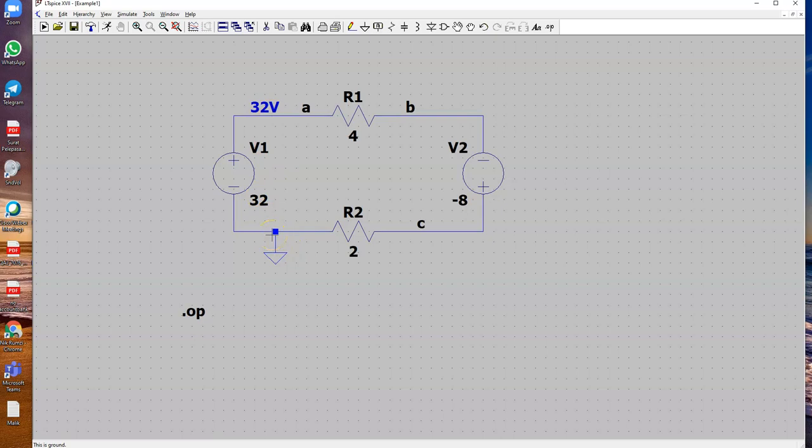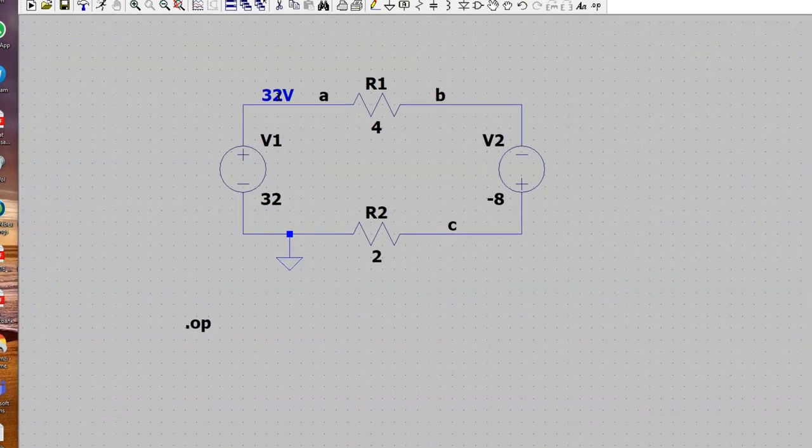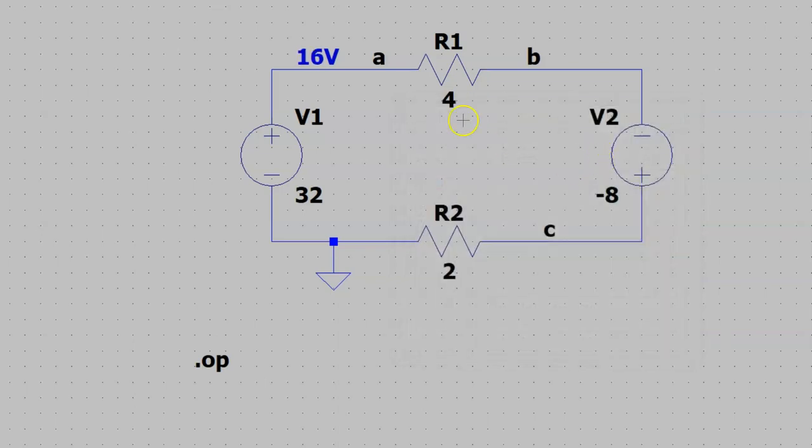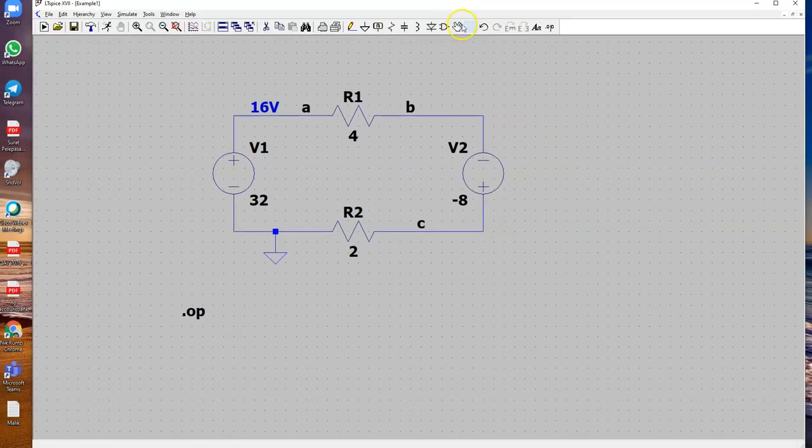All right, now if I right click that, okay, you can see that now I can edit the expression of the voltage that I want to display, which means that I want the voltage to be VA minus VB. All right, and then I just click OK there. So you have 16 volts. So you move that somewhere here, for example.